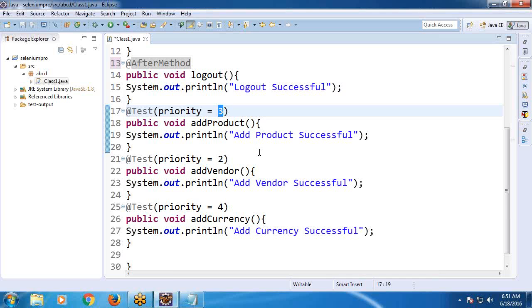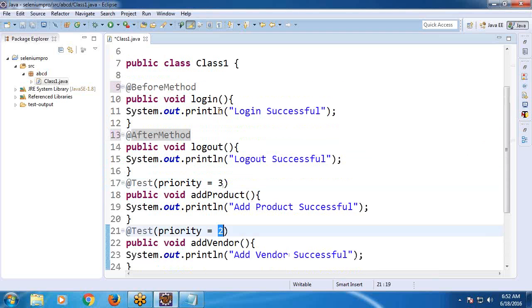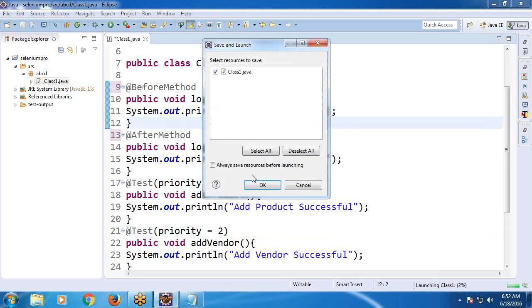Getting these points, Supriya? Yes, sir. But which one is the lowest number? Here, 2, add vendor. Then add product. Next, add currency. Next, AfterMethod logout.